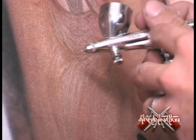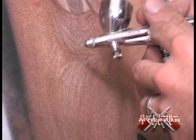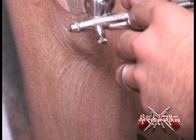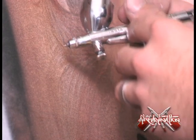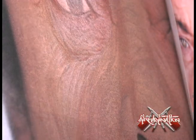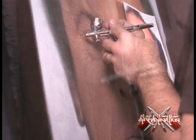Make sure your tip doesn't dry either. Just check up on it. Make sure you got paint as well. Sometimes, depending on a lot of detail, you actually lose track of how much paint you have in your gun and whatnot. And, you know, your needle's dry. Because that can cause spitting and then get splatters on your portrait. And you definitely don't want that.